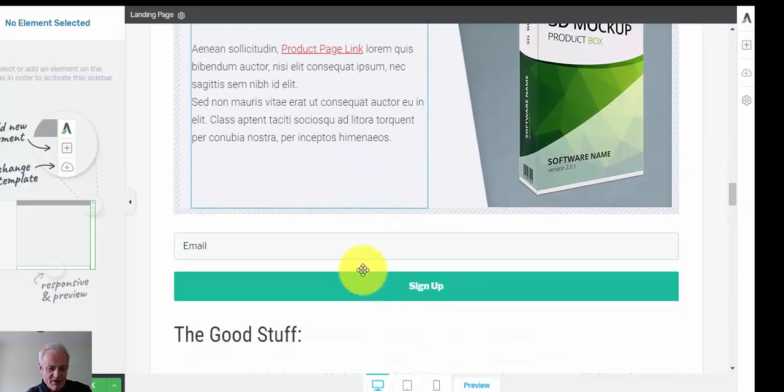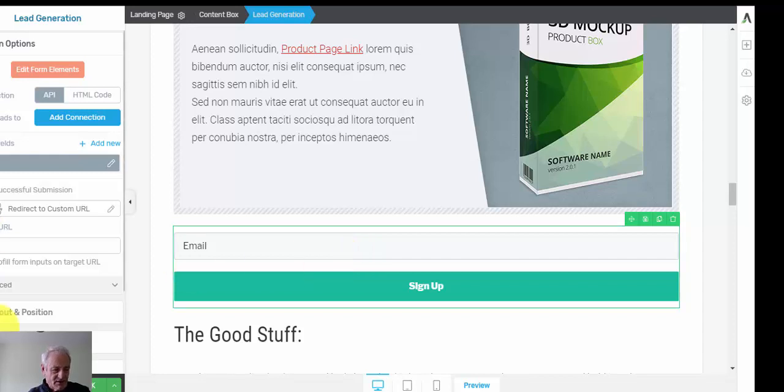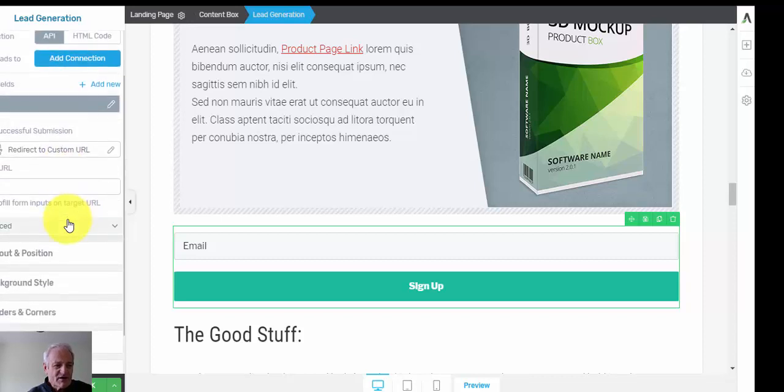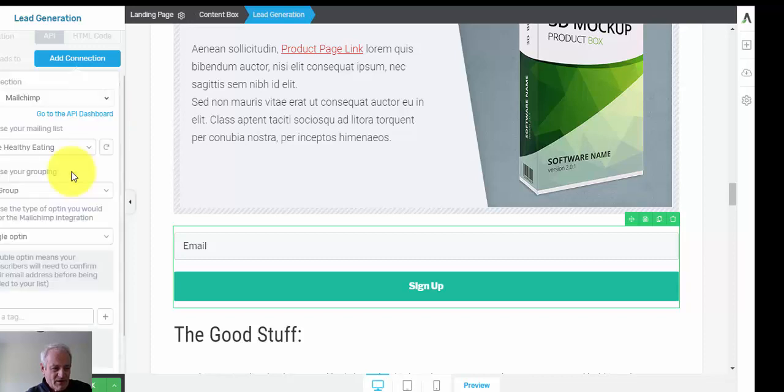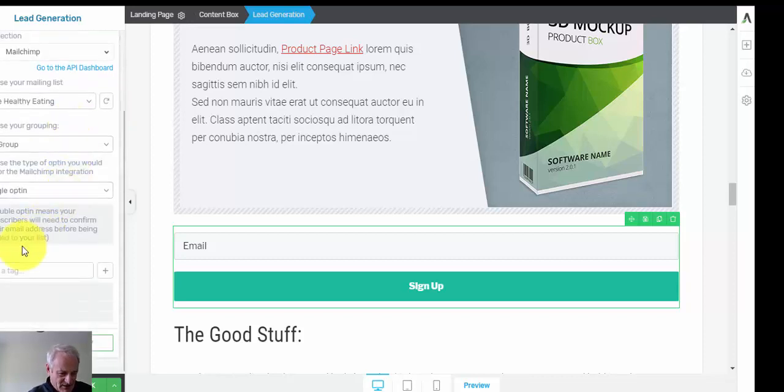Let me just highlight that again. Click on the box, and you get your option box jump up here, open up here on the right hand side, and you can add whatever you like in here. If we select MailChimp again, that tag's disappeared because I didn't click apply.